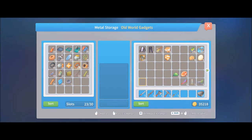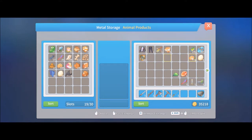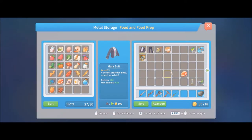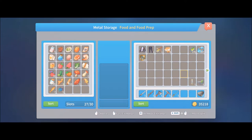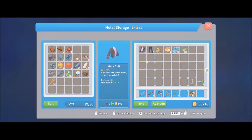I should be able to produce quite a large number of the, not this one. Animal art. There we go. Animal products. Boom. That goes in animal products, for sure. And this, that, and the other, that should have gone in food. Food. There we go. Alright, so we will hold on to this and turn that in for the butterfly hairpin tomorrow. We need to put these in tempered metals. There. Put that. And that's all fine. We can go ahead and put this away in extras. Boom. Sort all that, but I'm going to keep this down here. Okay.